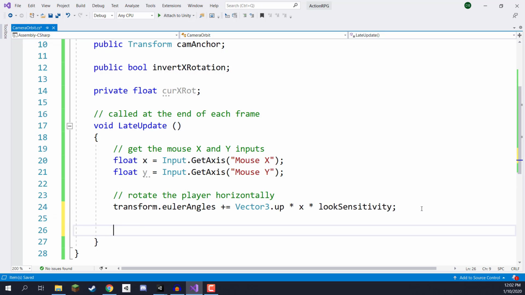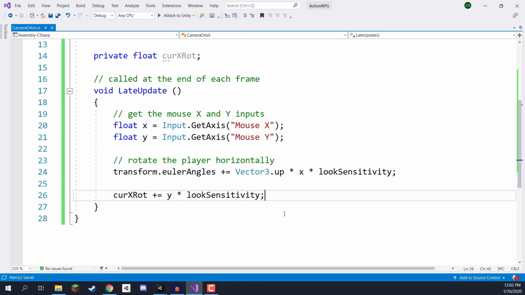And to do that, what we need to do first of all is instead of modifying our camera's rotation directly, we are going to modify this current X rotation variable, which we created. So here we are going to go curXRot plus equals Y multiplied by lookSensitivity. Okay, so we're adding basically however far we moved our mouse multiplied by the look sensitivity to this current X rotation value.